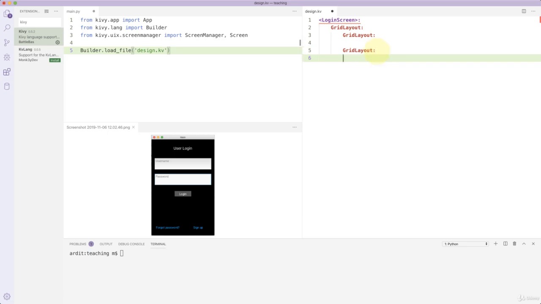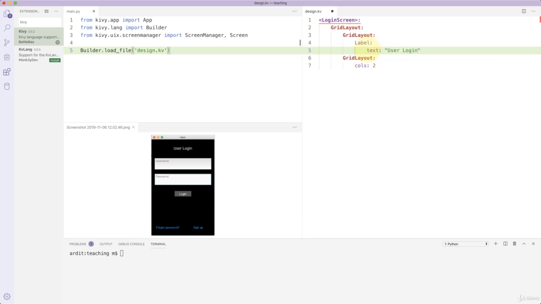So in this second grid layout, I'm going to declare cols: 2, the attribute. And here by default, these grid layouts have only 1 column. So I'm going to leave it as 1 column. And then what you add here is a label. That's the first widget we have here. Enter and then tab. So everything is indented. Text of the label is in quotes.